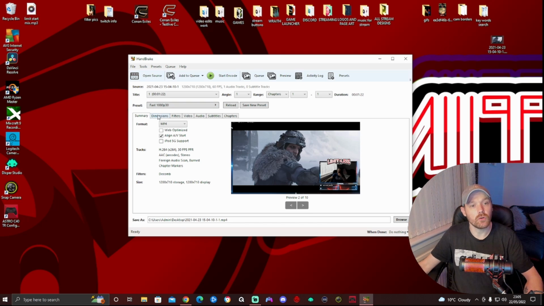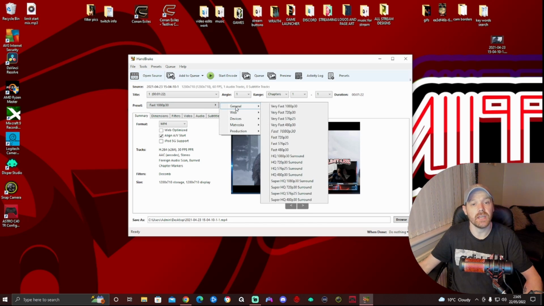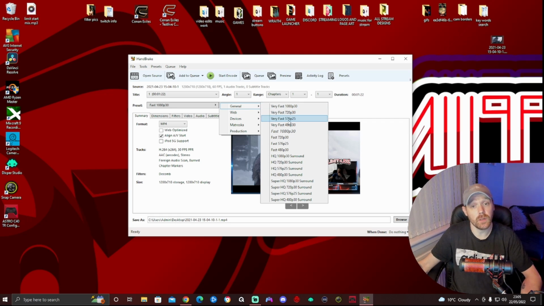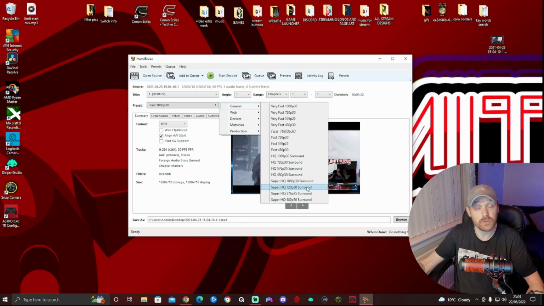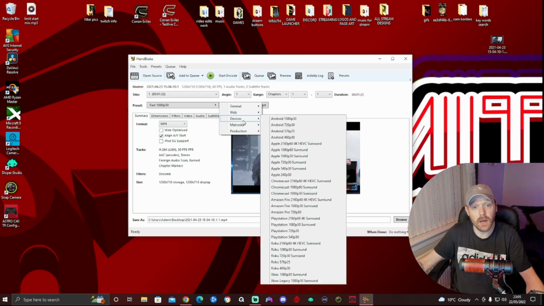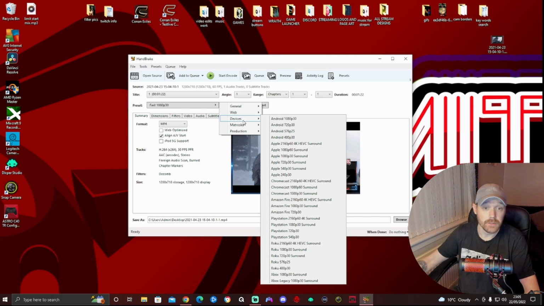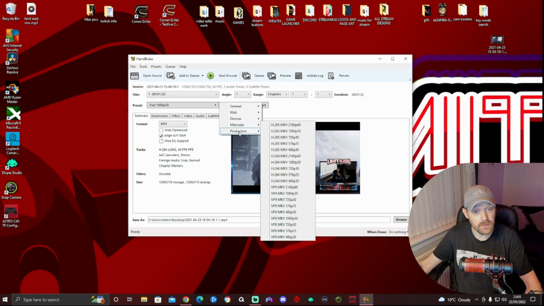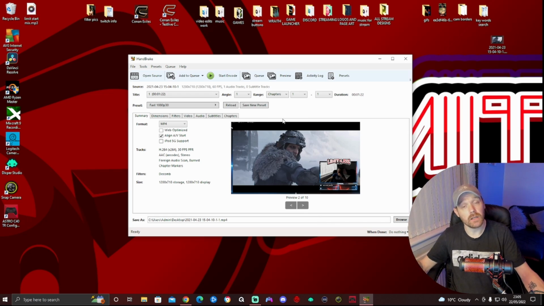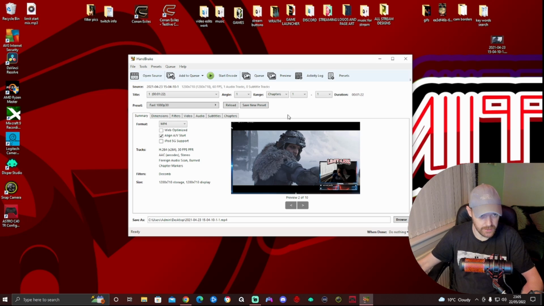Now up in the top left hand corner you're going to see presets here. Up here in the presets we can change the preset for what it's going to render to. So we can change it to 720p, we can do super high quality surround sound, you can change it to the web format or a device format, for example Android, Apple, Chromecast. We can also change it into MKV files, or we can change it for a production quality as well. There are your standard presets.